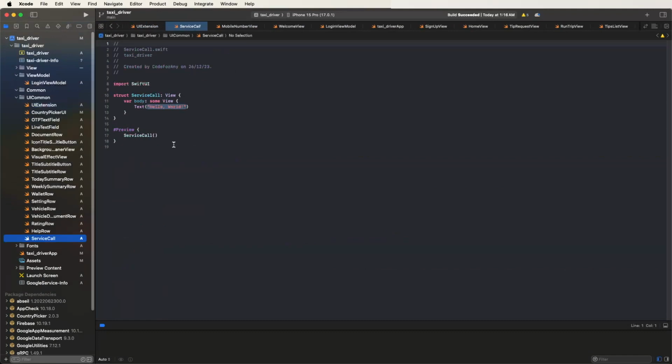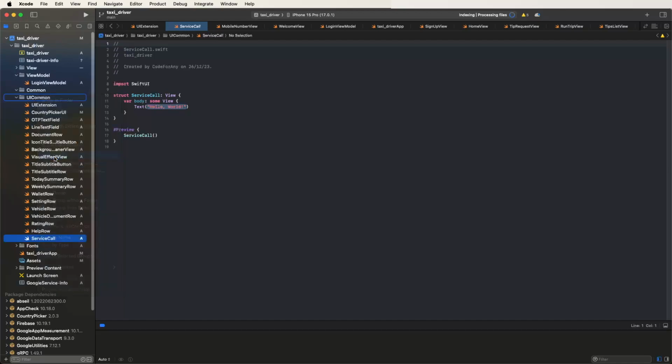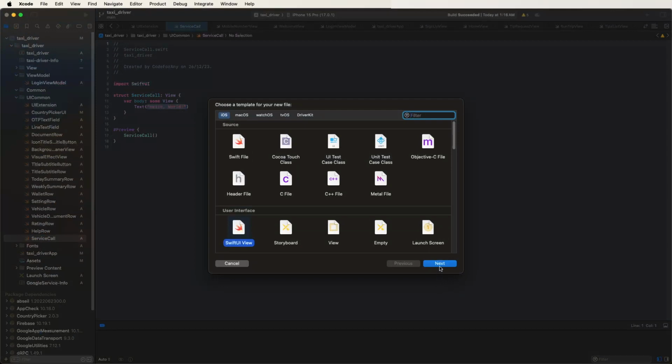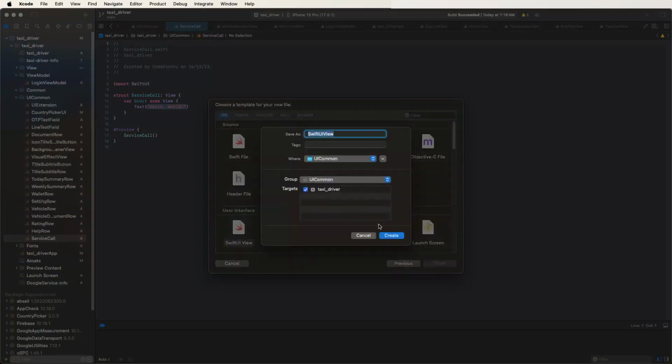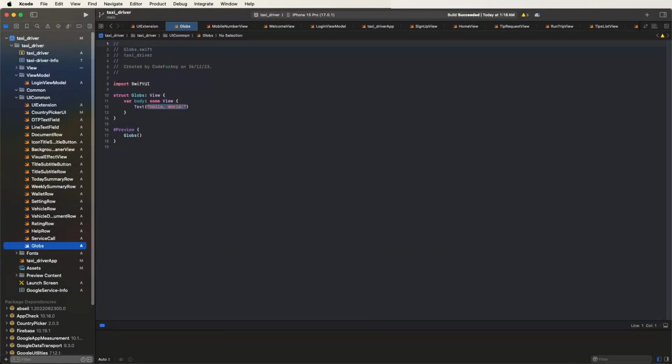Like these files are created, we also need to create another file, the Globs file, where we write all the constant values and also the response keys. Write down the Globs file like this.